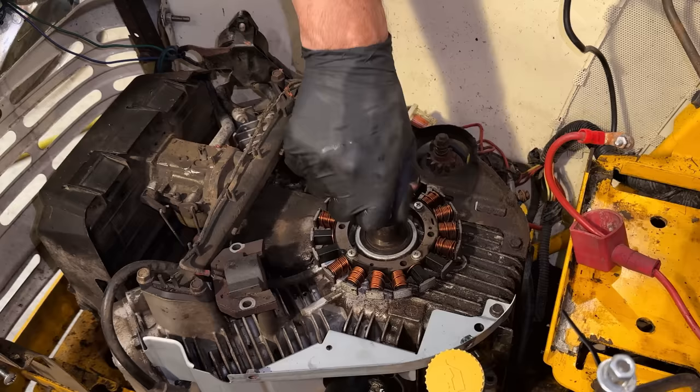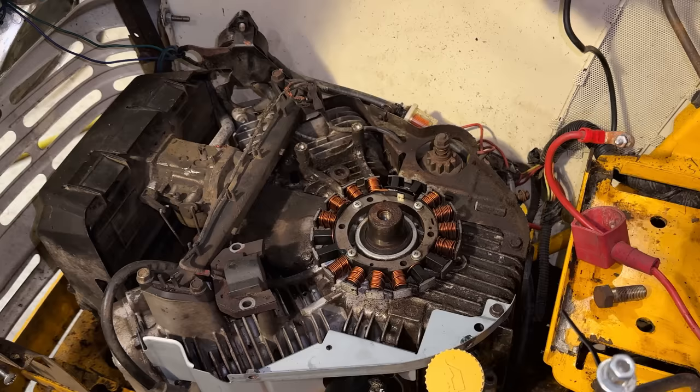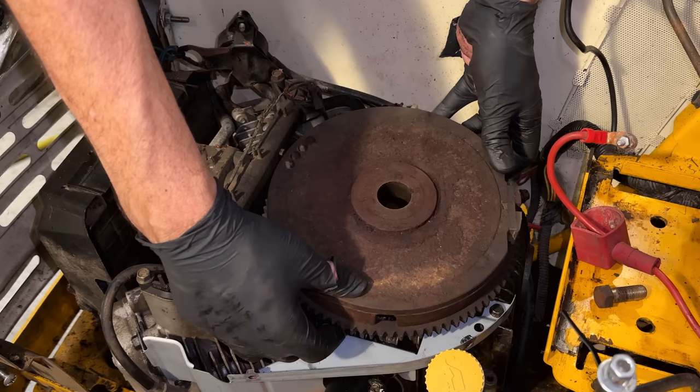So the key is right there on the crankshaft. So be sure to line the flywheel up with the key. Like that.